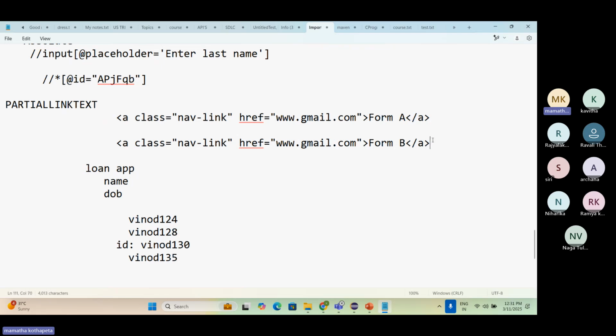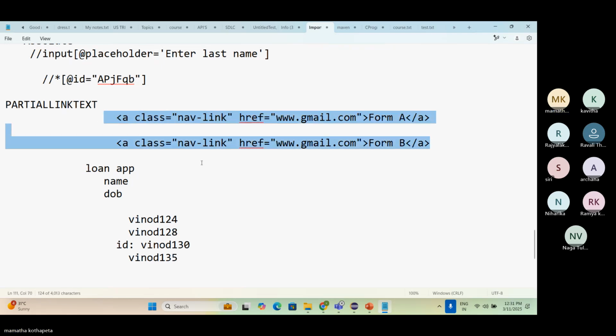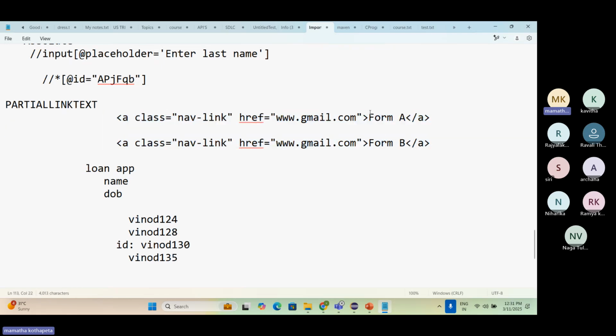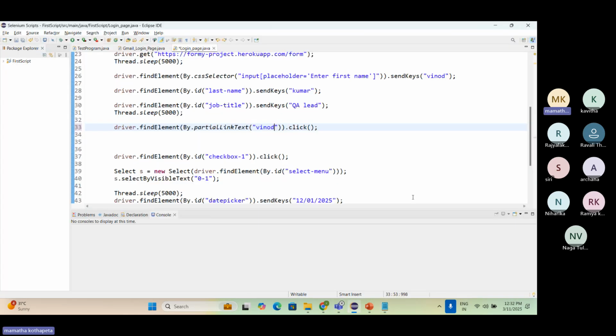In this case, the links are changing on a day-to-day basis, but the form remains the same. Today it is A, tomorrow it is B, the day after tomorrow it is C, like this. The form remains the same, but this A, B, C, D keeps on changing. Then we can pass the form value for that particular day. It will only click for that particular link. You try it out. You need to have a situation where the value changes day-to-day.